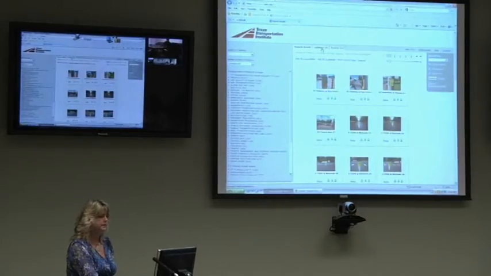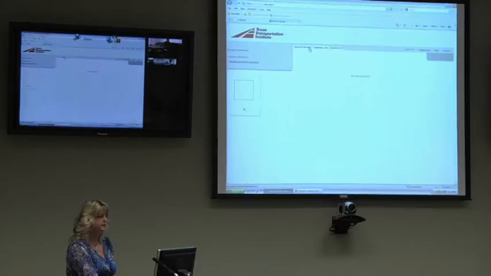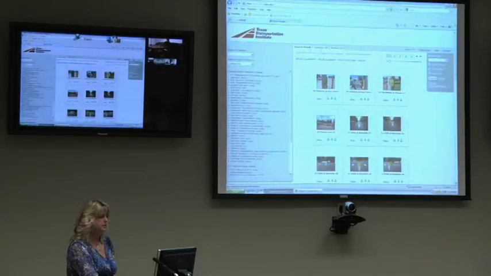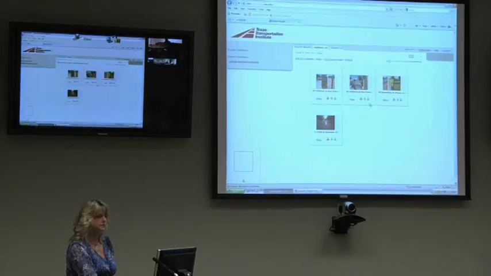I didn't let this load. There's nothing in my Lightbox right now, but if you wanted to create a collection and email it or download it, you click on these little green icons, and if you hold your cursor over the little green buttons, little boxes pop up that say exactly what they do. So I'm going to add a few of these to my Lightbox. I'm going to open my Lightbox, and you see the pictures I selected in there. From here, you can print these as a contact sheet.